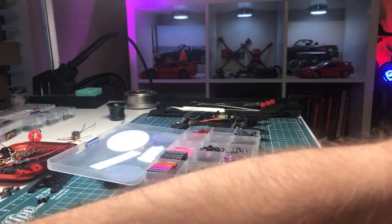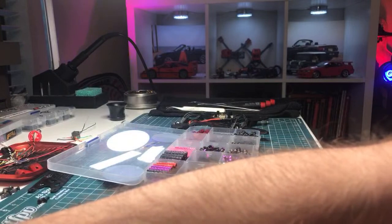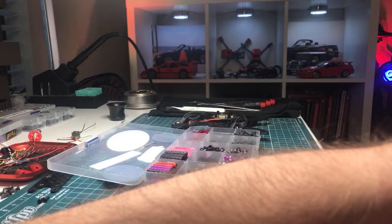1 AH is a short flight. House blog, explain. One amp hour? Oh, no. Yeah, 1 amp hour on 6S, though. 6 cells of 1,000 mAh ends up getting you 3-plus minutes, just like a 4S 1300.